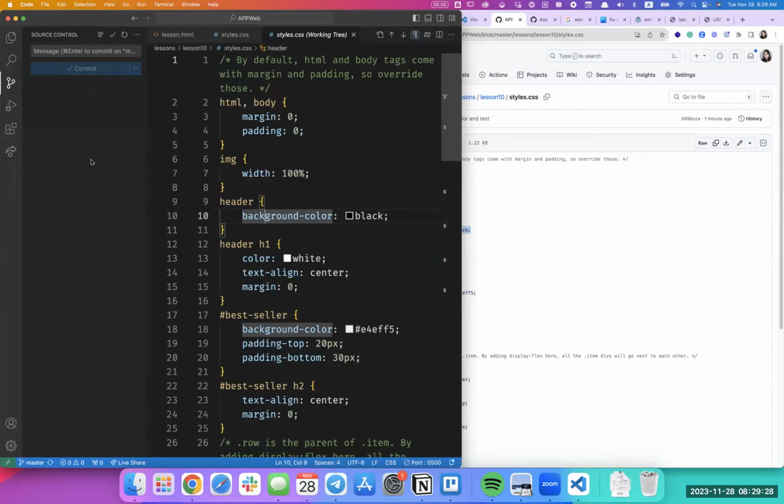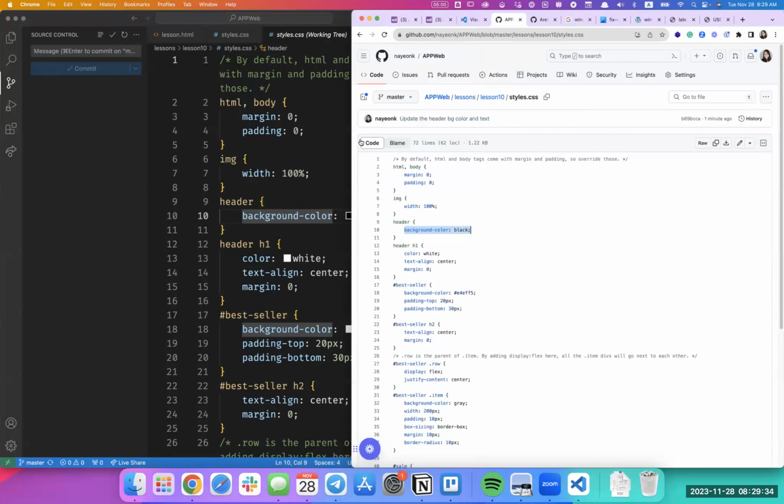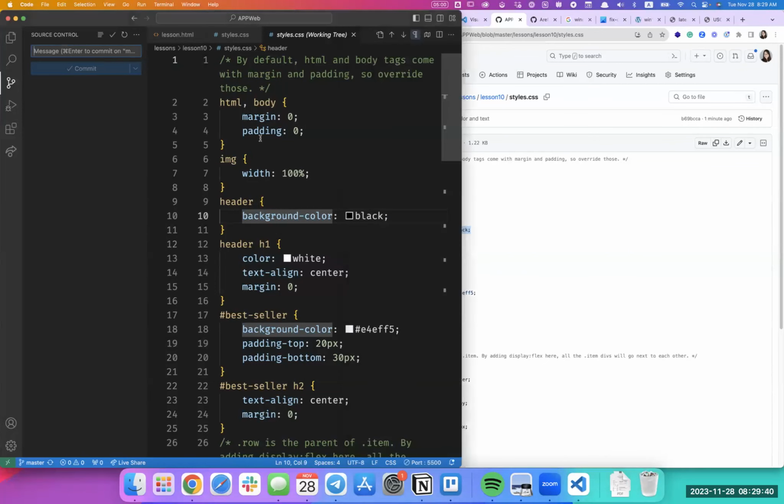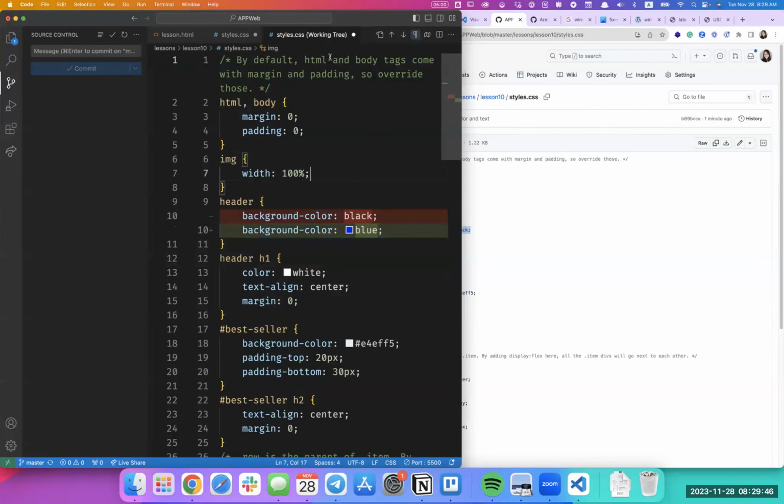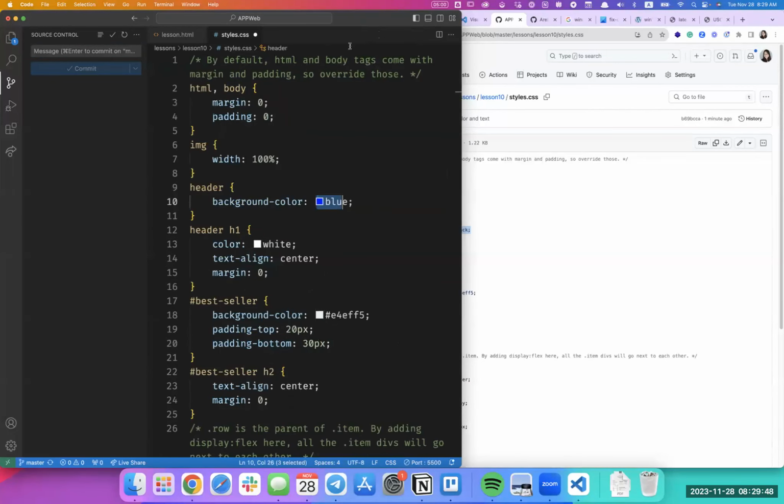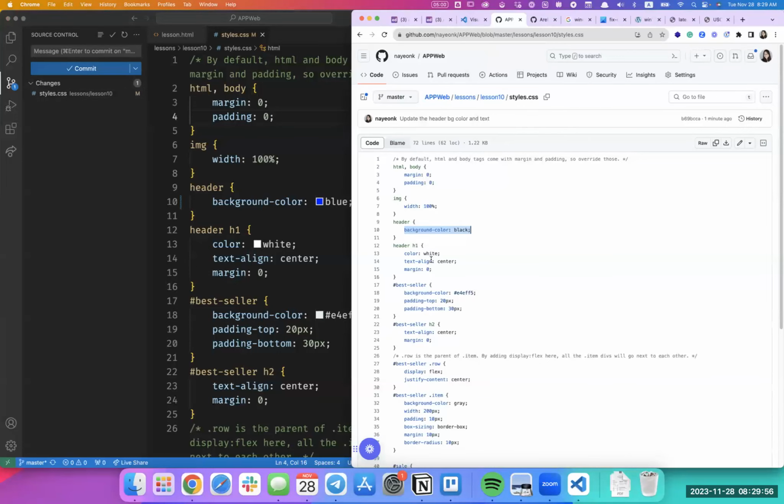You need to click on publish, connect to GitHub. You need to make a repository first. And then after you create a repository, once you want to make some changes, let's go to blue. When you make changes again, it's going to tell me right away that I've made some changes. I'm going to click on the plus icon, commit it, and it's going to show up here.